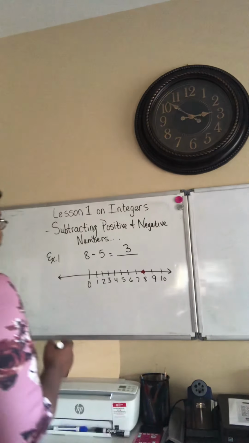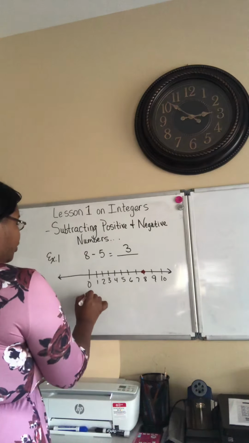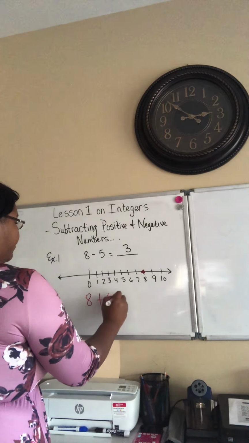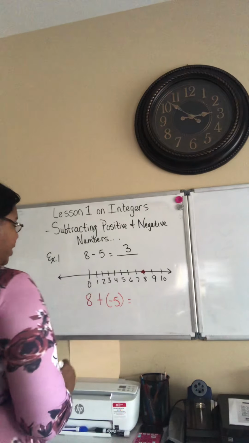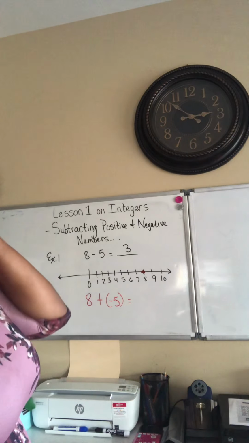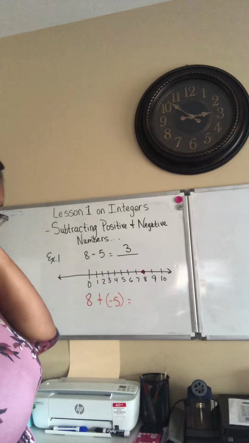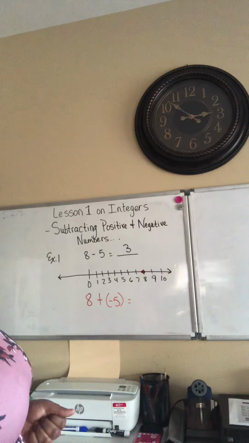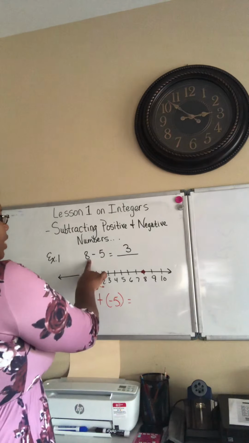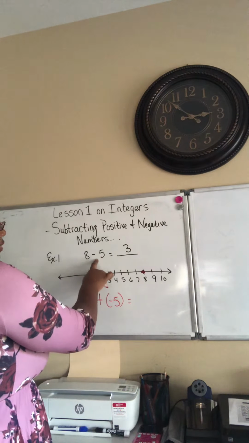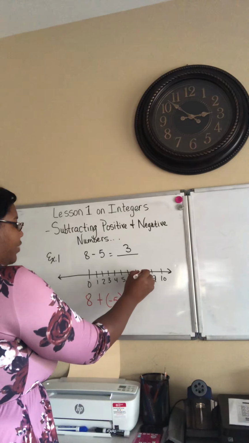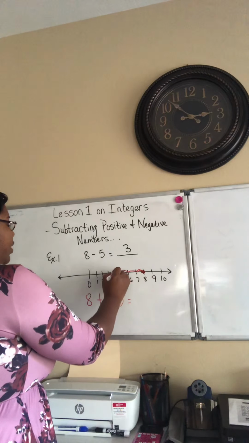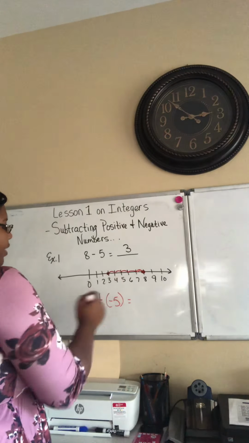Some teachers are so strong about this that they teach their students to rewrite these problems as 8 plus a negative 5, so it turns it into an addition problem, and the students can see it more easily. I do not mind which way you do it, as long as you understand the concept so it works for you. So you look at this and you say, here's a negative 5, so then you go back in the negative direction 5 places. 1, 2, 3, 4, 5, which jumps me off at positive 3.